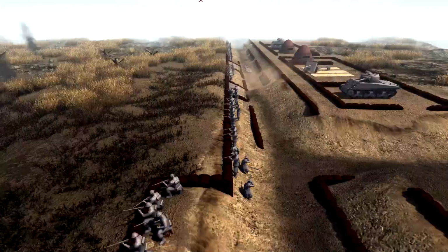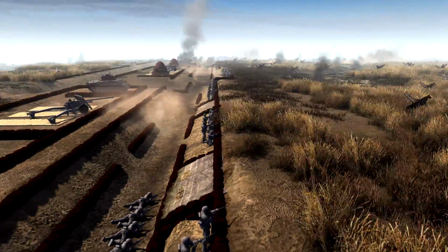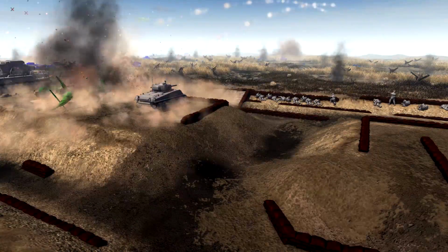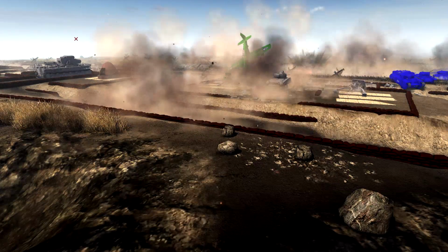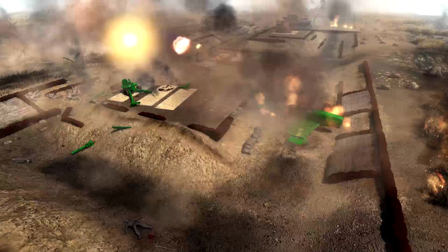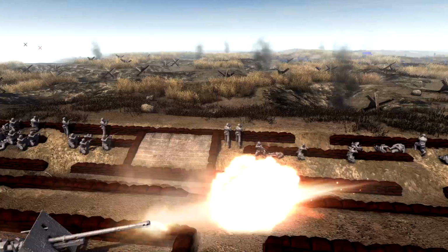So we can see that this flank hasn't been hit yet, really. But the Greens are going to be hitting this flank a little bit later, so stay tuned, because we're going to be seeing some green commandos. And here comes another airstrike. And another one. Oh my god. I feel sorry for those pilots. It's kind of a suicide mission. Yeah, epic Blitzkrieg.